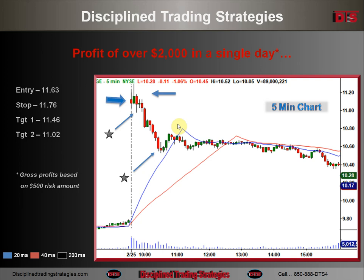And then the back third was a walk-away hold to the end of the day, and it worked, getting it just about 10 minutes till close. I trailed out by a penny or two as it was getting into close at 1082 based on the old price. So there would have been about 1038 based on the chart that you're looking at. Overall, nice trade. A couple of lessons from here.